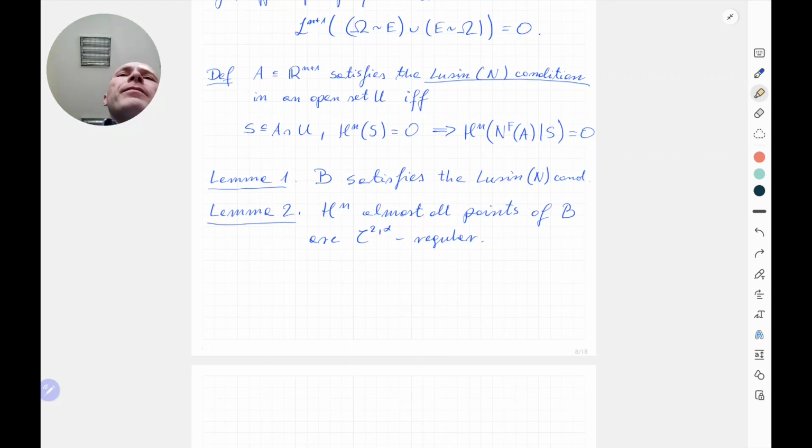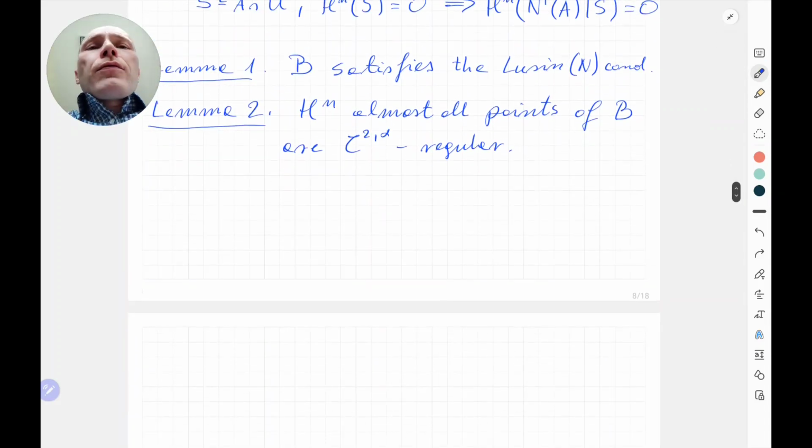But this is actually not the end. It's not enough because we don't know how these parts, maybe countably many, are composed in space to form the whole set B. So we once again need to use the Lusin N condition, and we need some more arguments. What we do is derive some characterization of positive F-reach sets, using some kind of Steiner formula, and using this, we prove that our set B satisfies the Steiner formula.